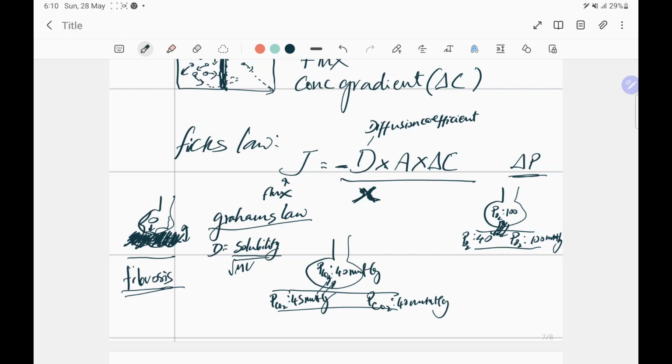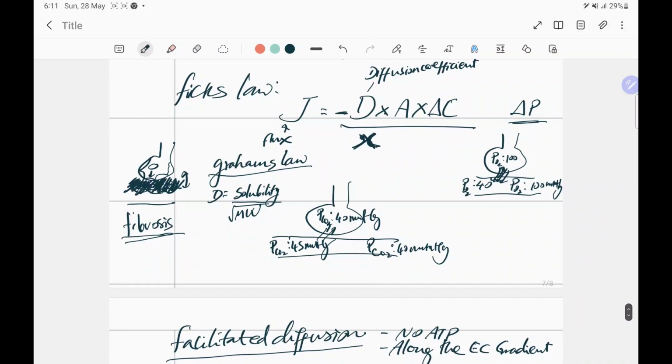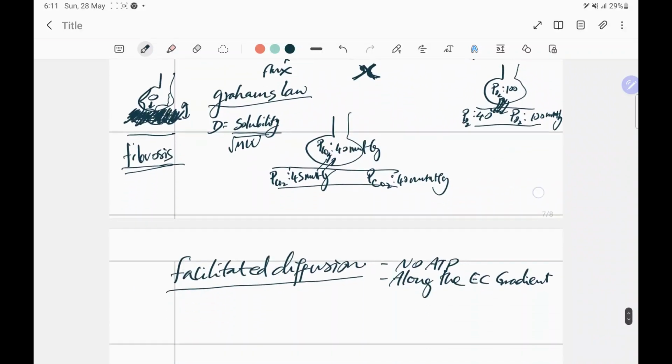So some substances are more soluble than others. If you look at ionic substances, they're not that soluble in bilipid layers, so the solubility is less. So the constant value, the diffusion coefficient, will be less for that. And when we talk about the square root of molecular weight, think about it. It's in the denominator. That means that the heavier the molecule, the less likely it is to cross the membrane. It's not going to move so much because it's so heavy. Big, heavy things don't move so much, so that goes in the denominator. So that's all Graham's law is. It helps us to get the diffusion coefficient.